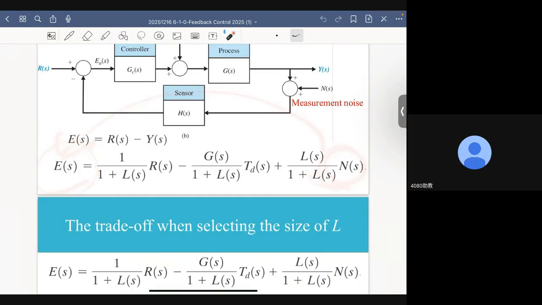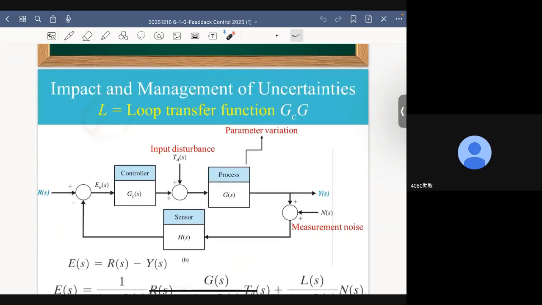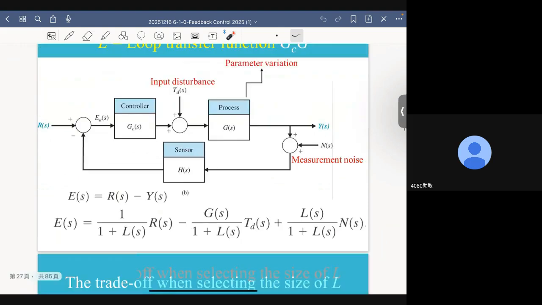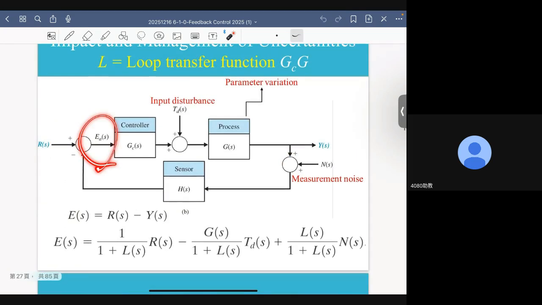So nothing has been done on the output error. Okay, now, the reason why the strategy of increasing L doesn't work is that the very reason why it can work is because the action produced by the controller depends on the output error. However, if I have measurement noise, that means this output error is actually incorrect, all right? Because this is not real, okay?